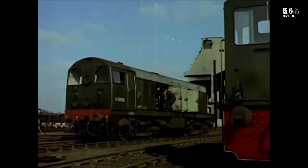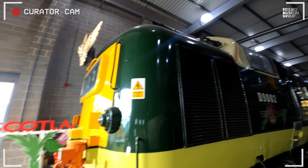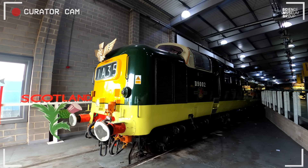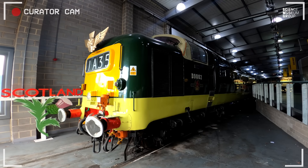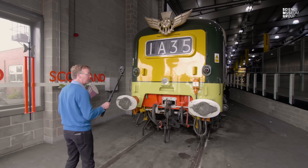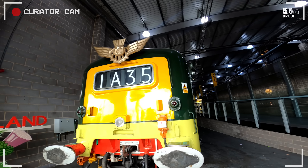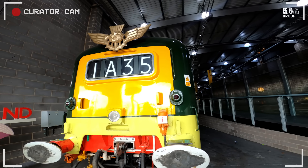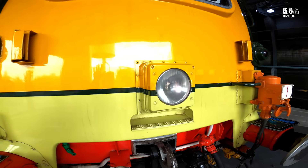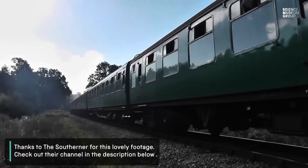The 1950s diesel locos that British Railways had commissioned were plain green, but the Deltics had their own identity — this lime green was added, making it two-tone green. Initially they didn't have the yellow panel on the front; they were just dark green all around with the headcode panel in the middle. The yellow front is there to protect track workers and crews so that when they hear the horn they look up and see this high-visibility panel. In later years, when this locomotive had a period of operation on the main line, train operating companies required a high-intensity headlamp on the front as well.